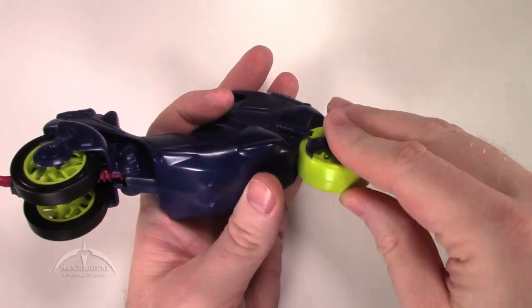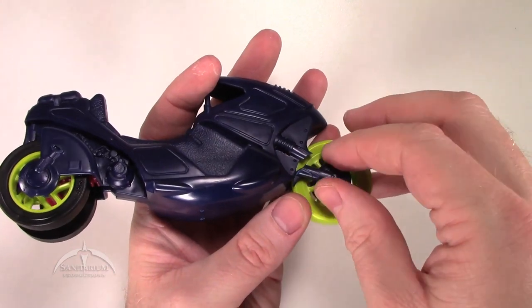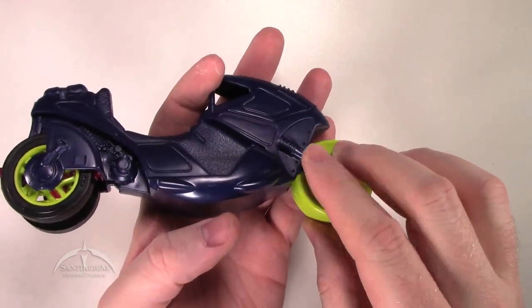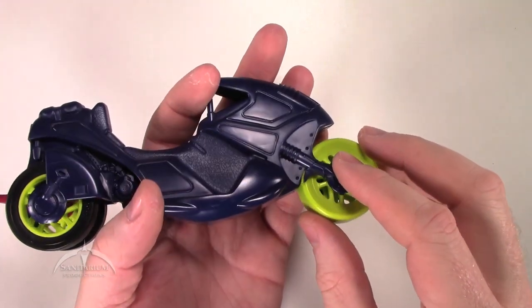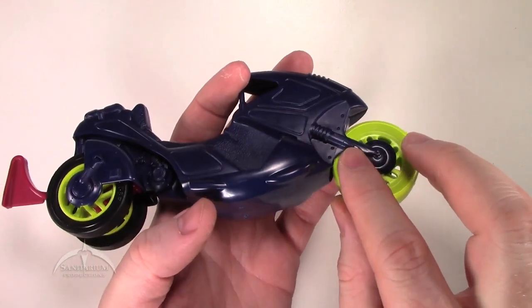That sucks. That's kind of the way it would go. So I'm going to have to go get some super glue and fix that. So when you're doing this yourself, be careful because this plastic is brittle. But yeah, that just happened.